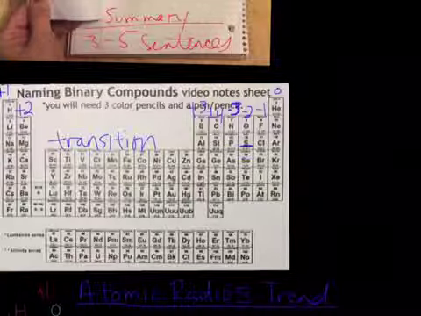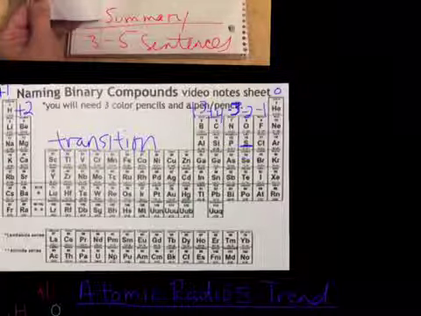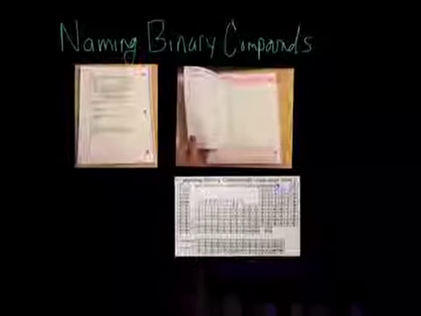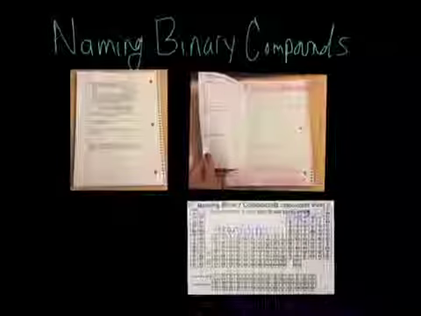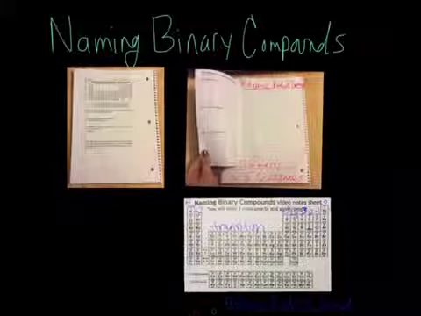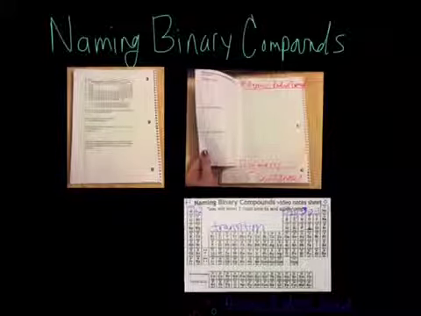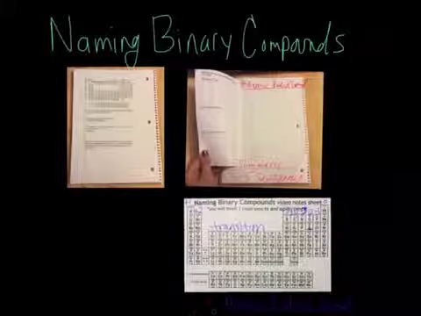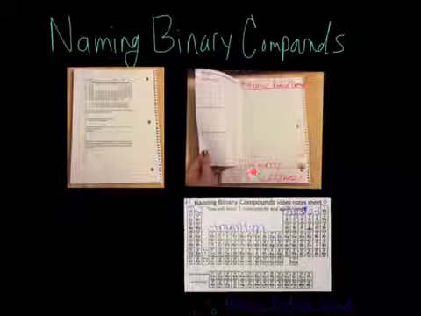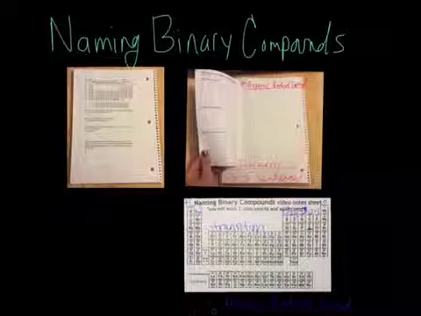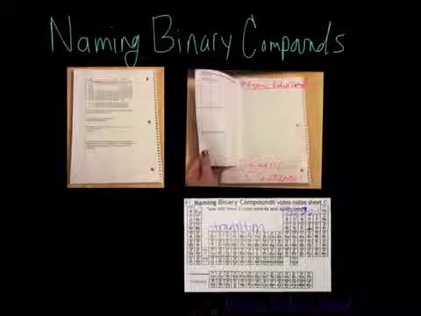Okay, so I am going to stop this part of the notes here and start a new video because I'm running out of time on the segments that I can record. So make sure that you have this down. You don't have to do your summary yet. Finish the actual notes on these sheets and then do your summary. Okay, so this is going to be part 1 for naming binary compounds. Now let's continue on for part 2.